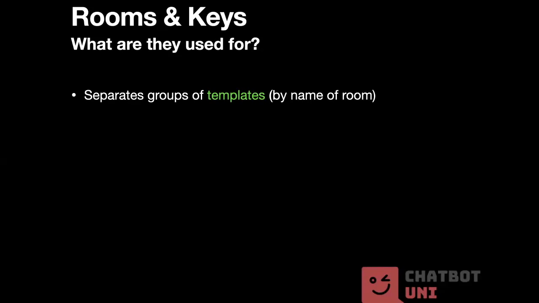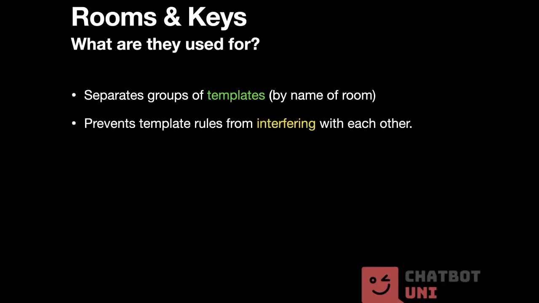And you can have rooms within rooms. In other words, to access the room within the room, you need keys for the outer room and for the inner room as well. Okay. Usually, you don't want to have too much nesting of the rooms. Usually, it's about 2 levels or 3 levels at most. So the function of the rooms is to prevent templates from interfering with each other.